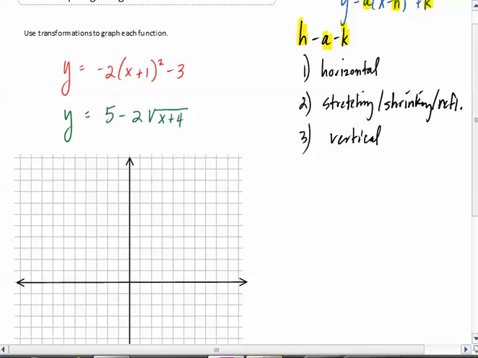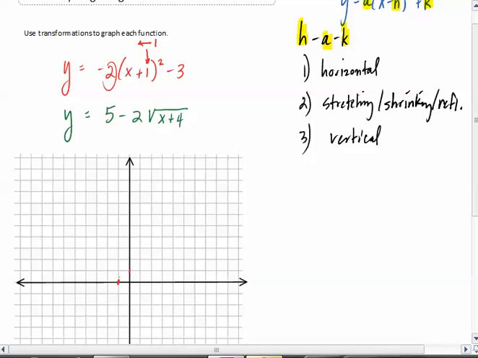I'm going to do the red one first, and I know this one is a parabola, so I'm going to start off with realizing that this is going to be a shift to the left 1. So I know my parabola is going to shift to the left 1, so I'm going to just put that vertex there. And then I'm going to do any stretching, shrinking, and reflecting. And so I'm going to stretch it by 2. In other words, it's a vertical stretch by a factor of 2.